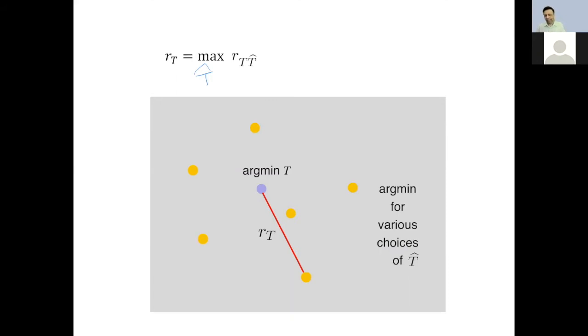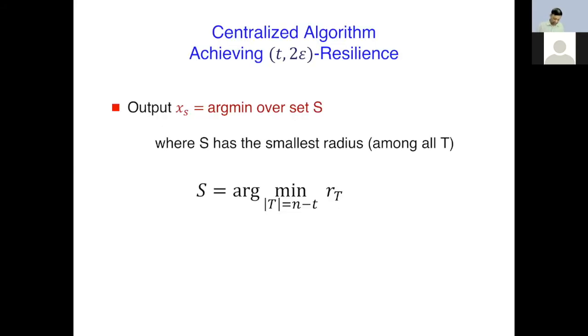And the way to think about R(T) would be to say that what we're really trying to find is the argmin over set T, but how well do the argmins of the subsets of T, the smaller subsets, approximate the argmin over set T itself? And so this is R(T) pictorially.